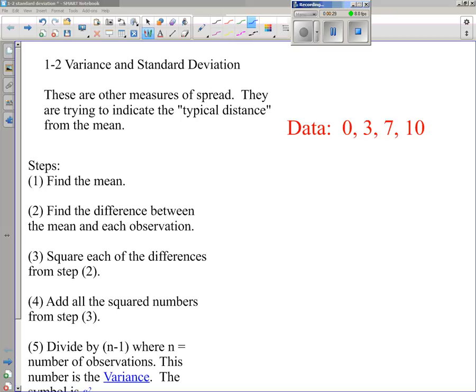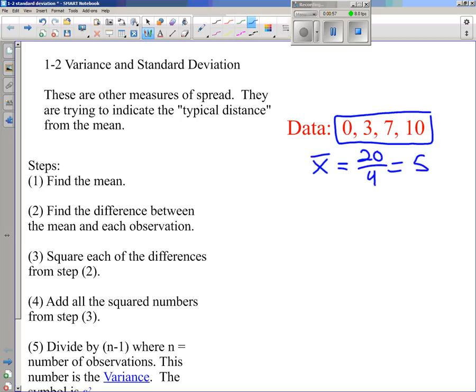All right, so in fact, I'm just going to use 4 observations. So let's say whatever the variable is, those are the 4 observations. So step 1 in finding the variance and standard deviation is to figure out what the mean is. And so if you want to pause it and do it on your own, that would be great. But if you add these up and then divide by 4, because there's 4 of them, you get 5. Okay, so the mean is 5.